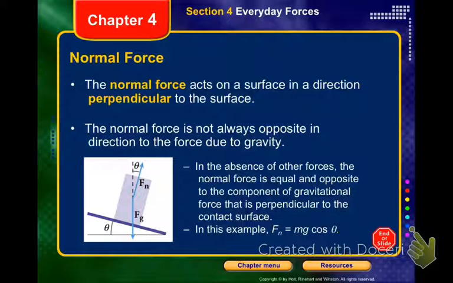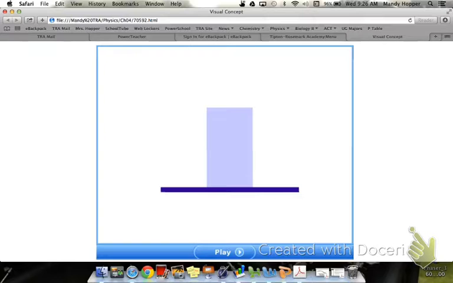When talking about forces, the word normal means perpendicular, and it always indicates the direction that is perpendicular to the surface of contact between two objects. Consider an object resting on a flat surface. The external force of gravity is acting on the object. The object is not moving down, so there must be another external force acting on it. This is the reaction force of the surface on the object.